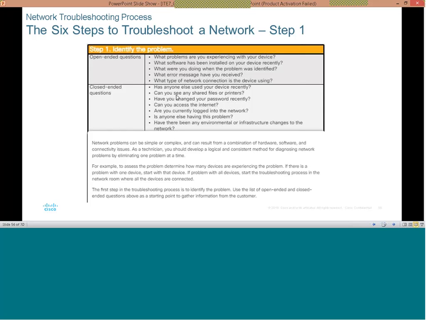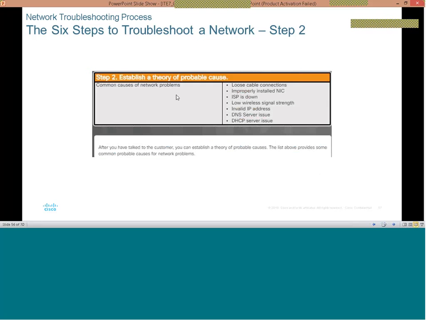So when you see shared files, you need to do some checks. Are you sure the IP address is in the same subnet, or is the subnet mask different? You can have two systems and expect them to share resources, but it's not possible. So all that has to be checked first to identify the problem before establishing the theory of probable cause.